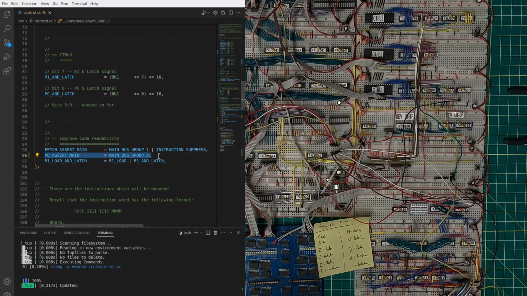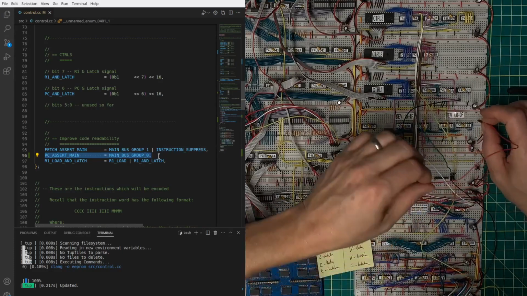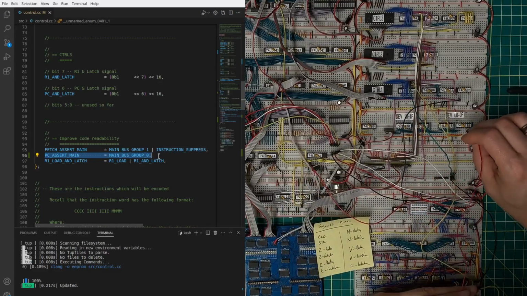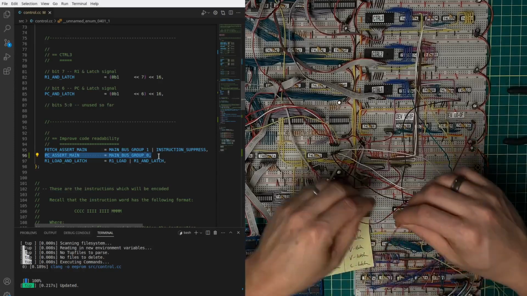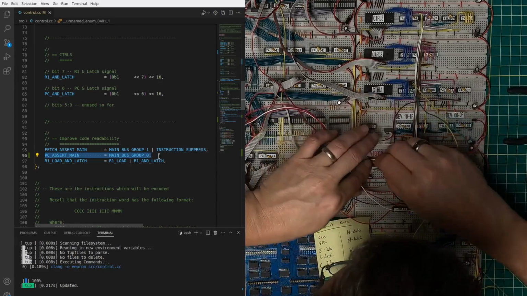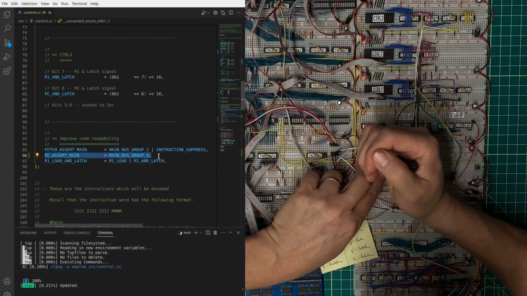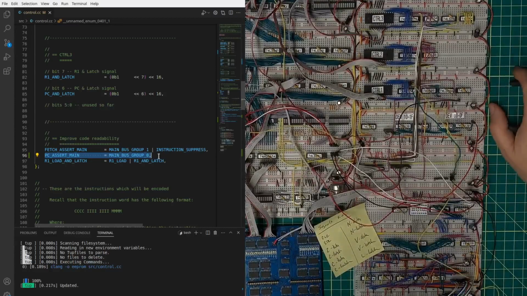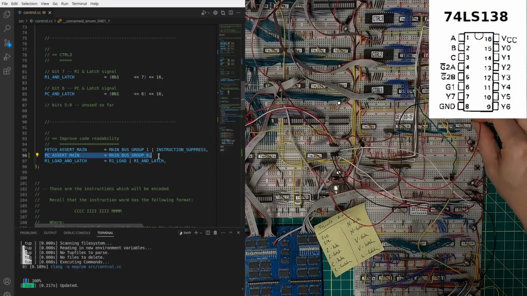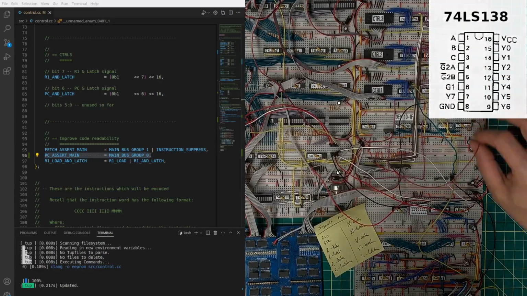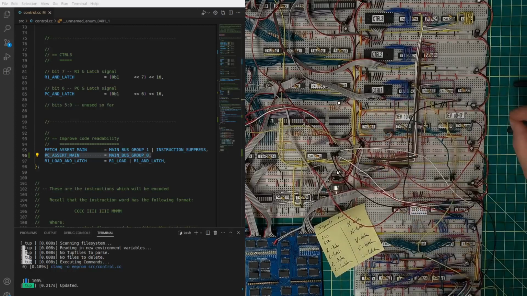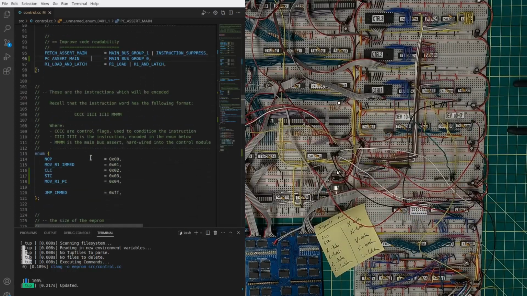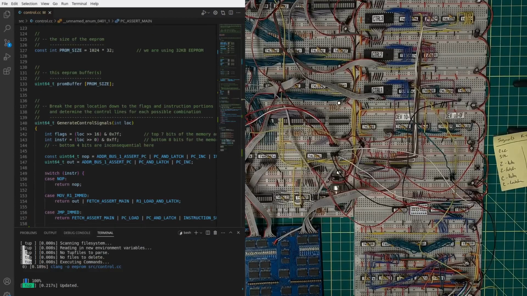I also added a PC assert main, so I need to tie the program counter, which is bit 15, up here. I believe it's that one. And this has to come down to my main and then eliminate that connector. Sorry about hitting the microphone. Let's check that pinning. Yeah, that's correct. So that allows me to assert the program counter out onto the main bus. Now I'm trying to think this through, and I think that's all the wiring I need to do to execute the test.